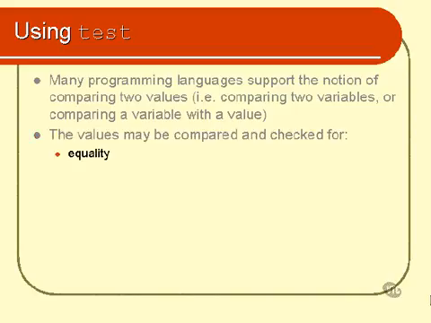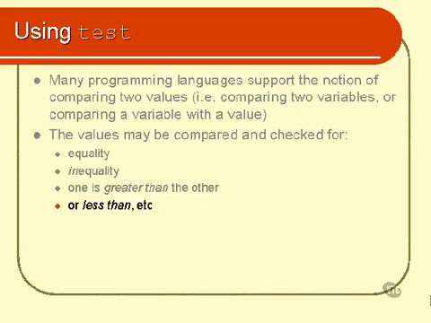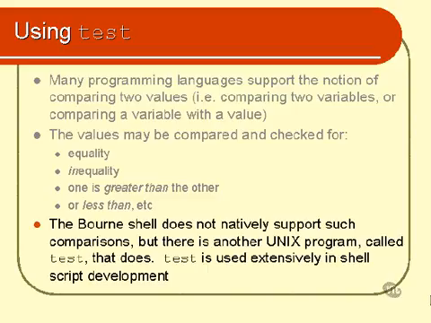I'm going to rewrite that little script that I just showed you. Let's have a look at that. Here's that script, and now I'll just go to this word test and put a bracket in like that, and I'll do the same thing here. Now, because I'm using the square bracket, I actually have to use the closed square bracket. What I'll do is I'll omit the closing square bracket there, and I'll run this program and see if it works.